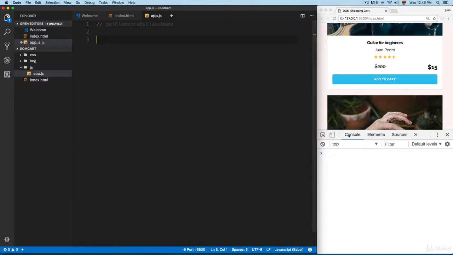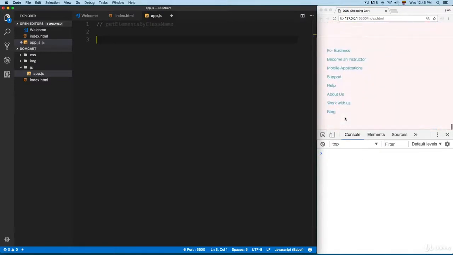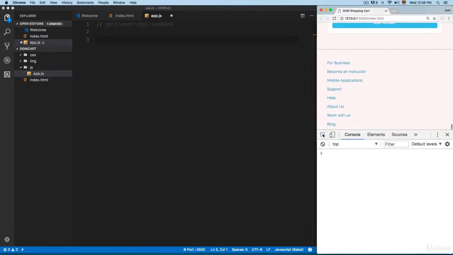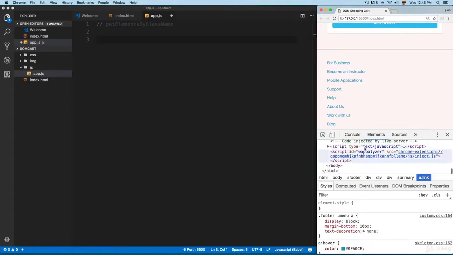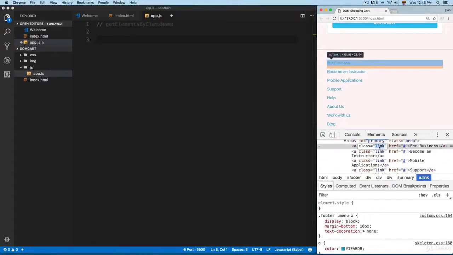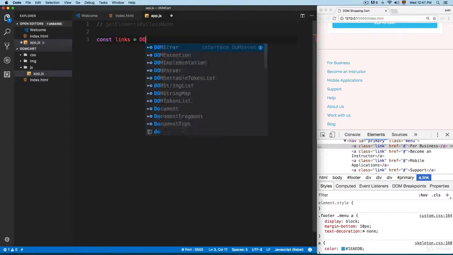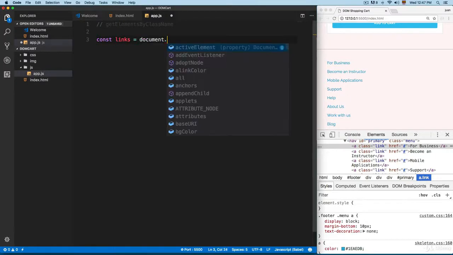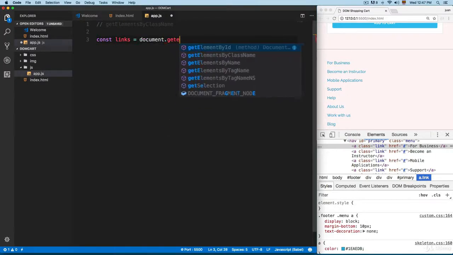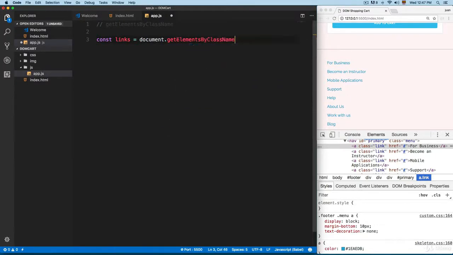So for example, we're going to start here on the bottom. I'm going to scroll, and all these links that we have here have this class called link. So we're going to call this one const links. We're going to add equals to document dot get elements by class name. You can see that in get element by ID, element was in singular, in this case it is plural.